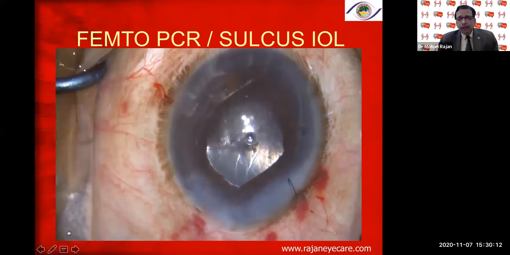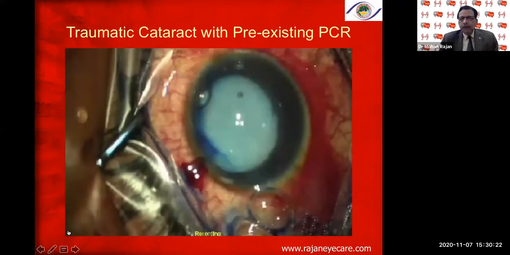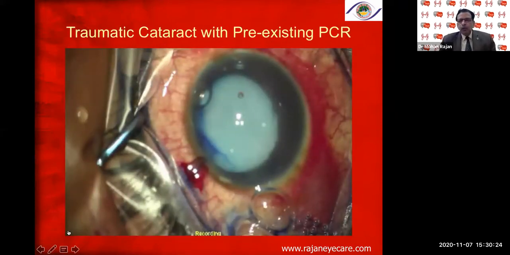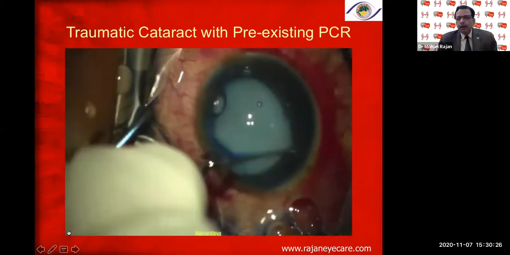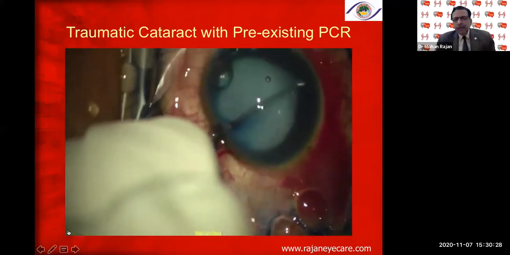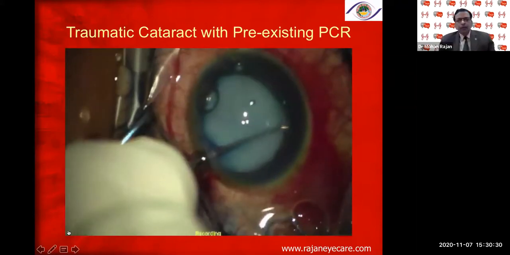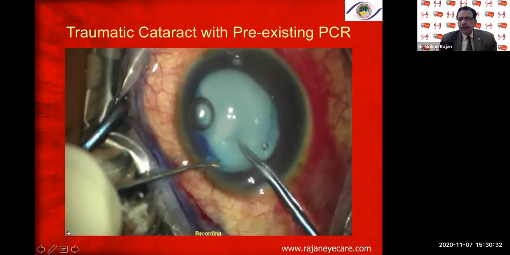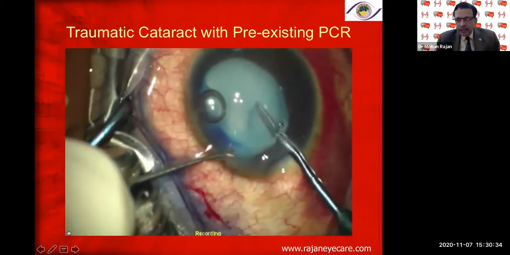Always take your time, and if you're on topical anesthesia, give a subtenon anesthesia. Patient is comfortable, you are also comfortable, and also very, very important that you put iris hooks and dilate and make sure that you see the periphery and make sure that you see the sulcus before you put the lens in the sulcus. And this is a very important take-home message I want to give.